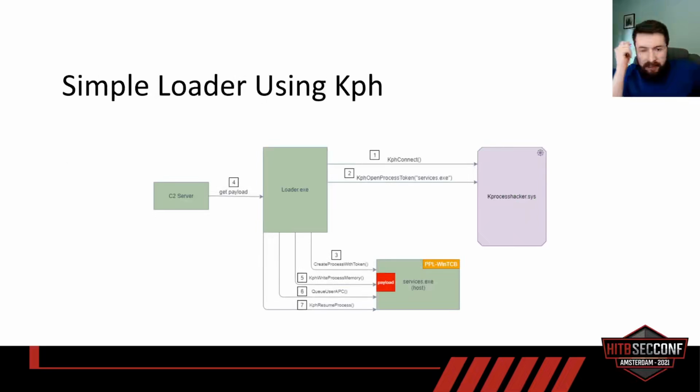After that, I created a simple loader using the early bird injection technique to create a new services.exe instance in a suspended state and inject it with our payload. Since we have the driver of Process Hacker, we use it to open a full access handle to the services.exe instance and write our payload with KphWriteProcessMemory. After sending an APC to execute our shellcode, we call KphResumeProcess to start our execution.